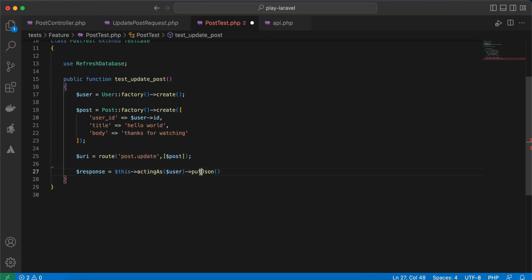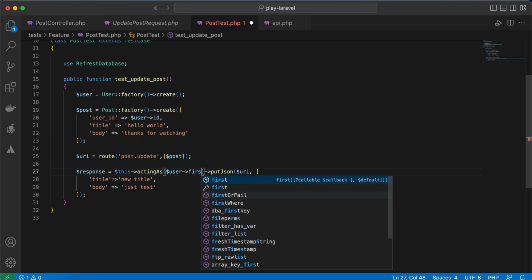And putJson will set the header automatically to application/json, right? The first parameter is our link, and I want to update this post's title to new title, and body equal to just test, right? Here I created it manually just to make it clear, right? So here it is for that user, I will make it first.